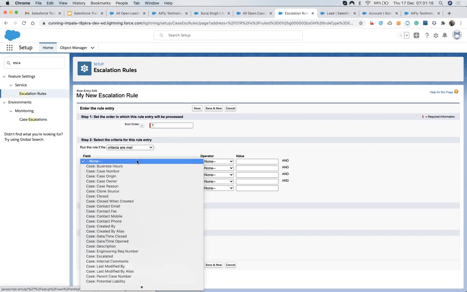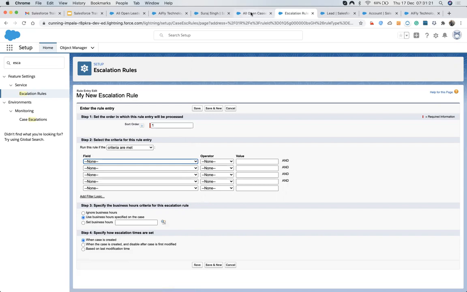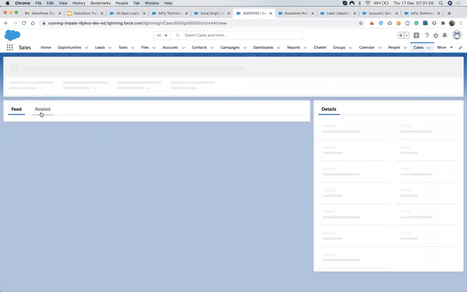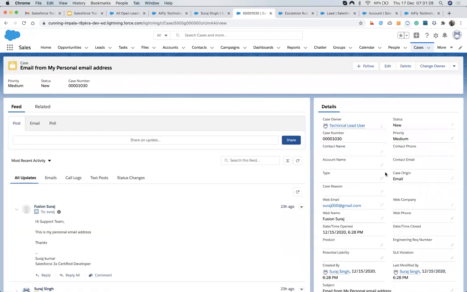Criteria met means, suppose, let's come to the case so that I can get it correctly. Yeah, I'm coming to the case detail.